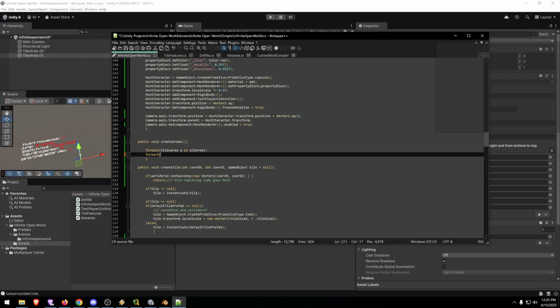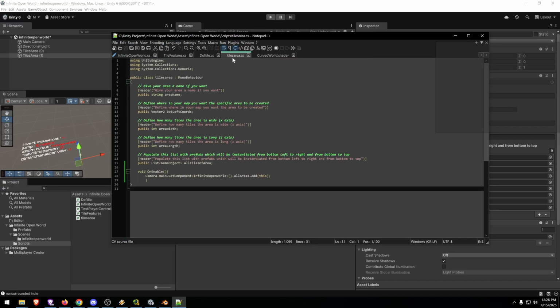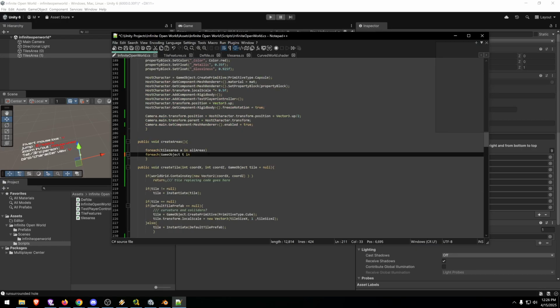Something weird happened there. For each game object tile again, T, in, what's it called? Something like all tiles of area.